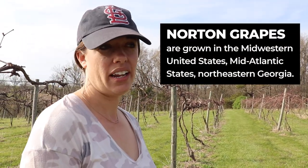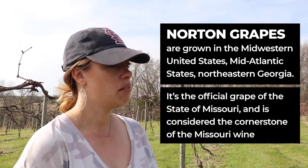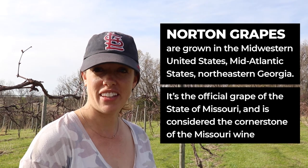What kind of grapes are they? These are Nortons. Okay. And they're a Missouri native, or Missouri variety, that would grow well here. So they're hardy, like bug hardy and disease hardy and everything too.